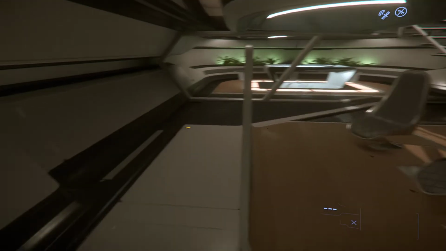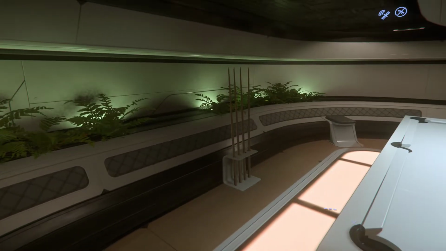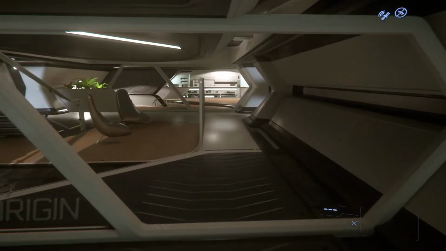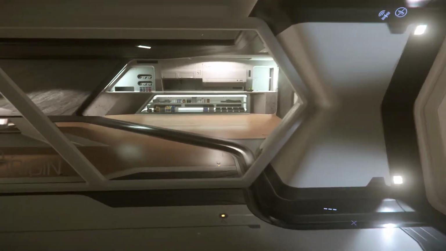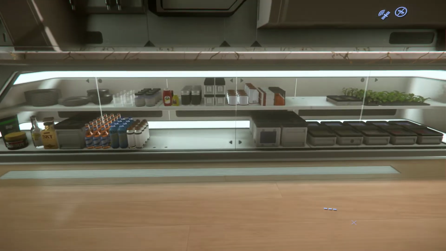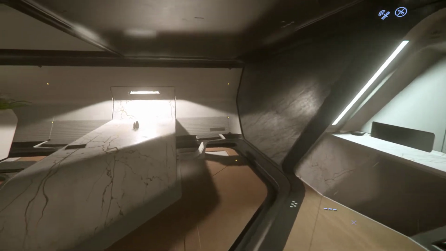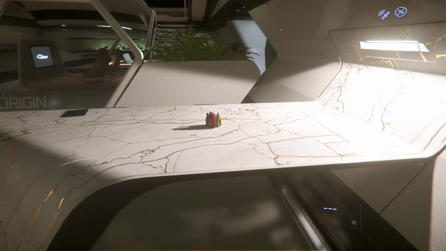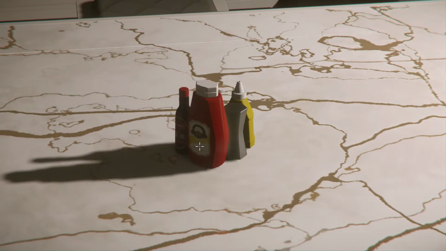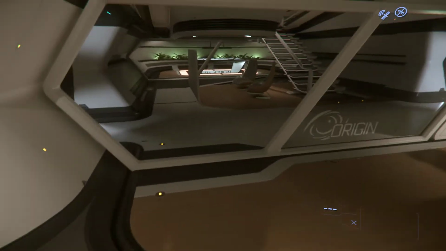Down here you have a relaxing area. You have your TV. You have a pool table here. You have your pretty plants in the background. This is kind of an R&R area and kitchen right here. You have your food, your beverages. You have your microwave and stuff like this. This is your cooking station, and you have a dining table here with your ketchup and mustard and salt and pepper and soy sauce. You have a refrigerator. I mean, it's not bad.